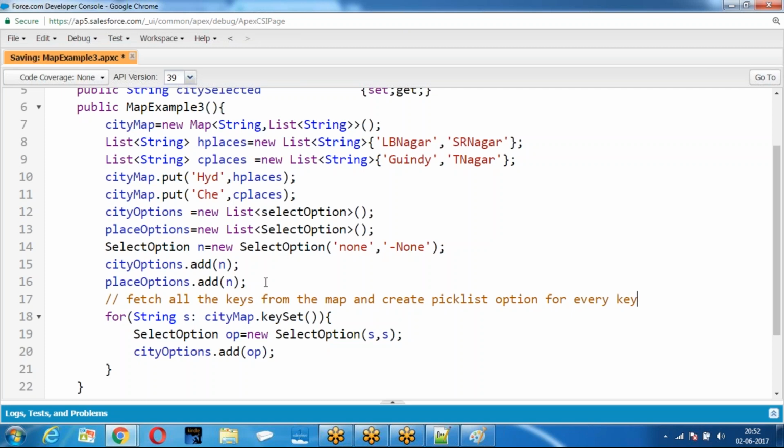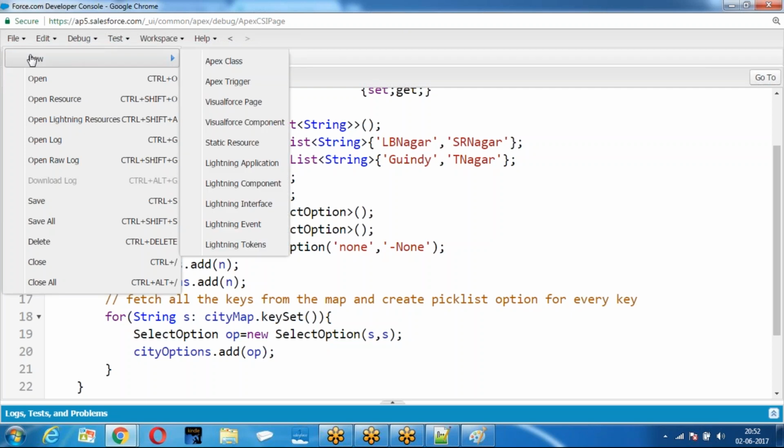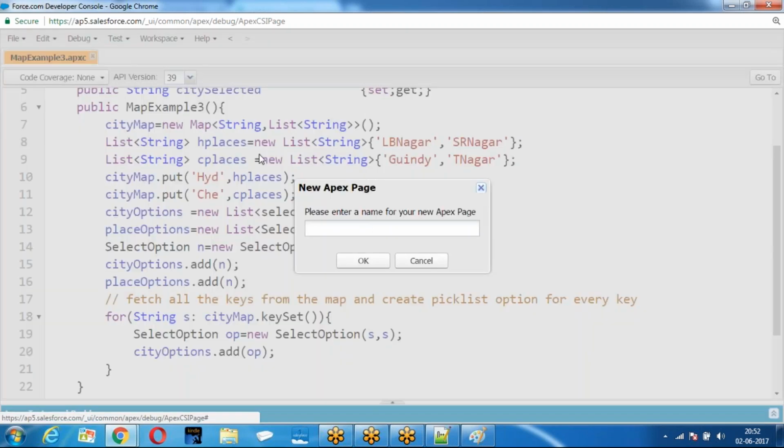Now this is what we have done. Now let me display on the UI whatever we have created so far. Visualforce map example.